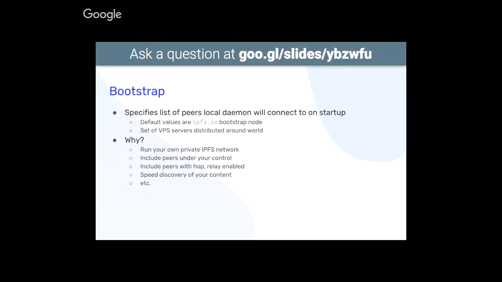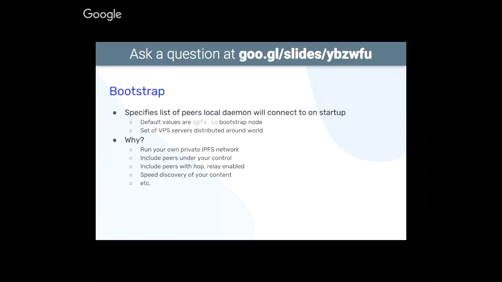But what if you wanted to run your own private IPFS network? That's a totally reasonable thing that you might want to do. You're running some sort of app, and you want all of your peers that are running your app to interact, but you don't necessarily want to interact with the broader IPFS DHT, for instance, because frankly, it's not important to your peers. Well, you can do that by running your own private IPFS network, and we'll talk about that in a little bit.